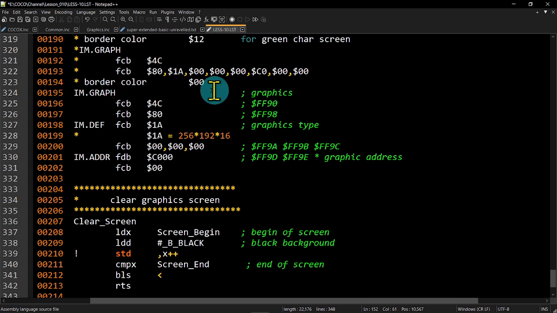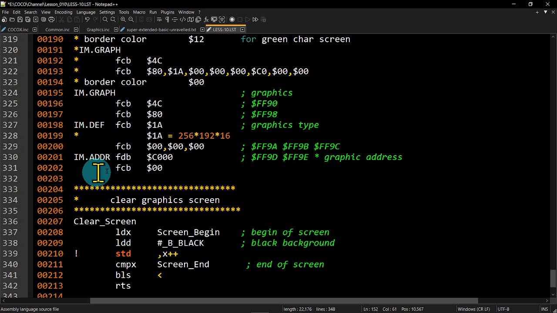This is the border color, 00. Now if we put in some other number, that's red palette register 0, so that's for black. So anyway, I got this 0 in there. These next 2 bytes, nothing we use here. And here's that C00. This is the address that the graphic screen is located at. Okay, so that's just remarks just to look at.